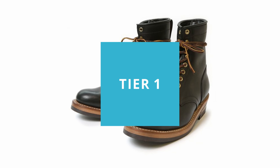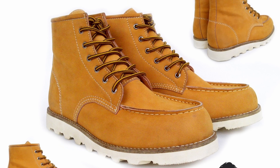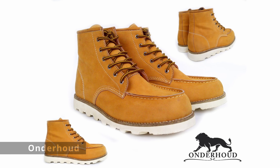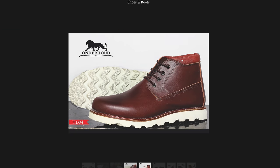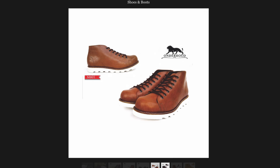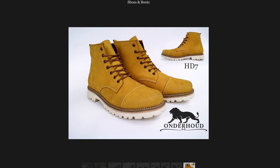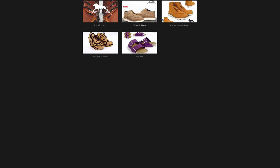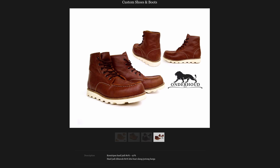Tier number three is around the $300 mark. This is where you start to get into some really nice-looking leathers, some unique styles, brands you've probably heard of before, and even a couple of sleepers offering more value than you'd typically get. Let's start with one of those — Underhood, whose boots start at $240. This is another Indonesian brand. I've seen their stuff on Instagram and they look like $500 to $600 boots. Remember, you're probably going to have to be patient with ordering, but in the end you're going to get a great pair of boots.